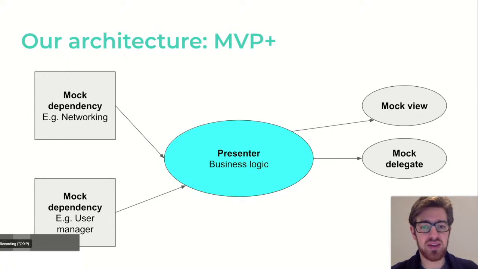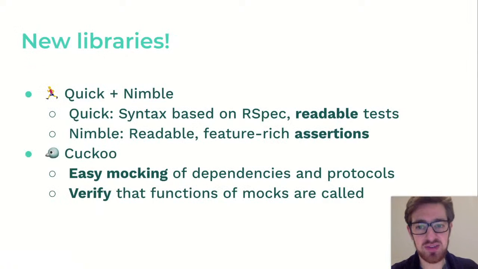So unfortunately, mocking is a lot of effort if you're just using Apple's tools. If you're just building your mocks from scratch, you have to go through a lot of effort to manually recreate classes to make fake versions of them you can then inject as dependencies or set as properties on the presenter, such as a mock view or a mock delegate. So to achieve this, we ended up using a couple of libraries we found and I'm very happy with.